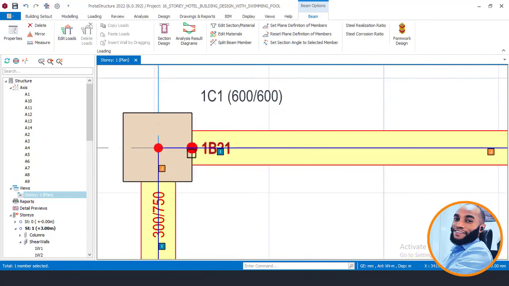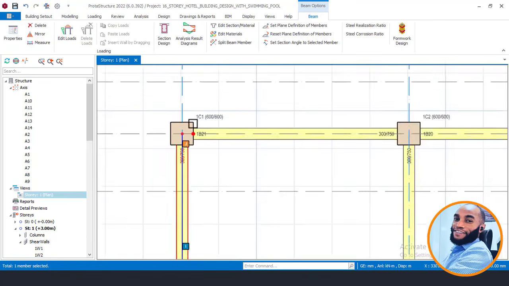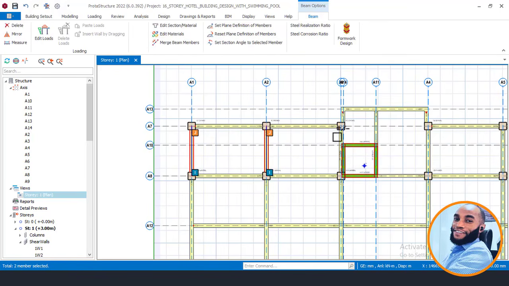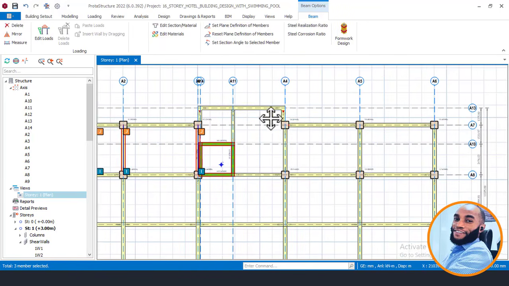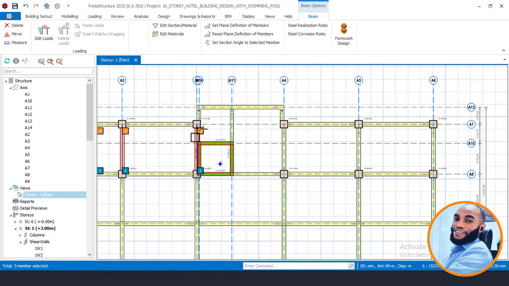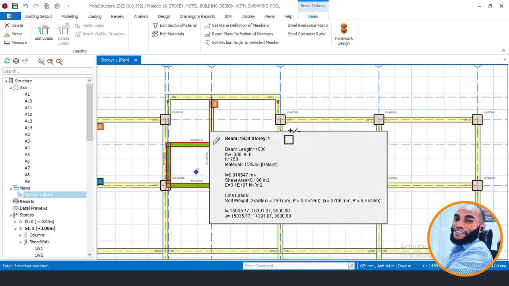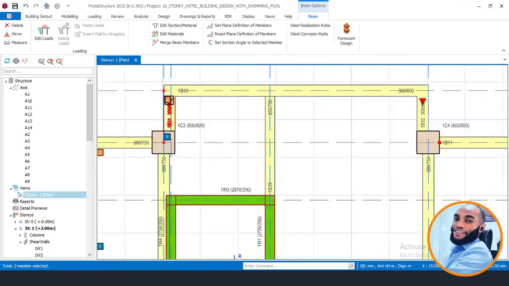This dot here simply means a hinge. That's a pin end. So I'll come again right now and then click here again, and click all the J ends. This is not a J end because this has a... yeah, this is a J end. Here also is a J end. No, this is a cantilever, so this is not a J end. There's a cantilever beam around this place here.